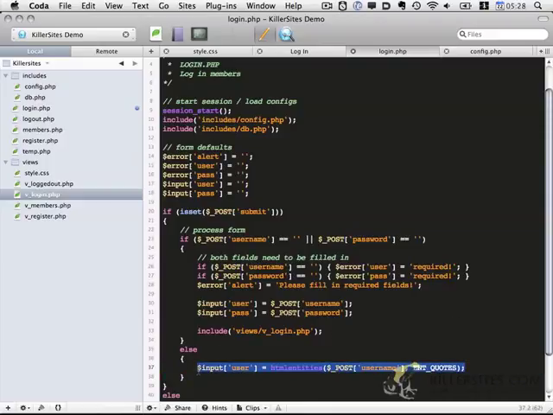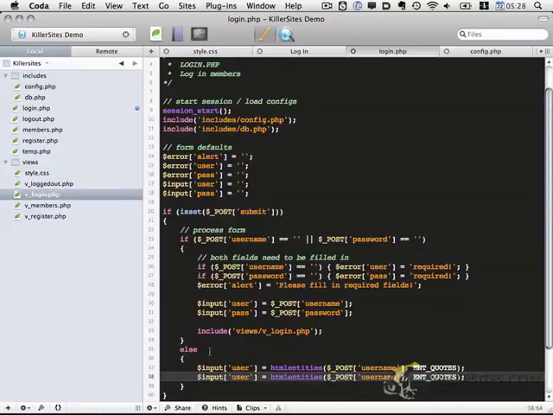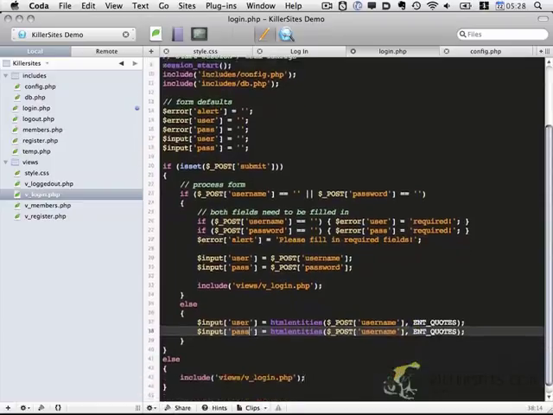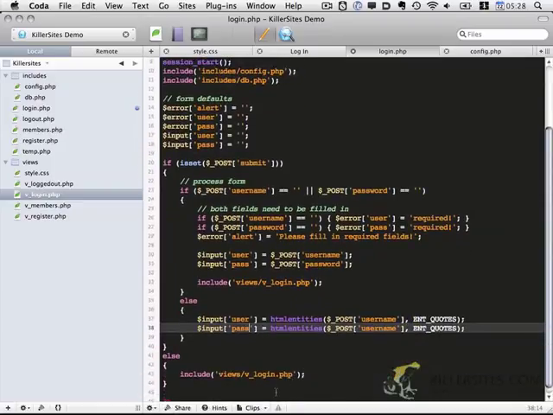And then we're also going to want to do this to the password. And change this to password.